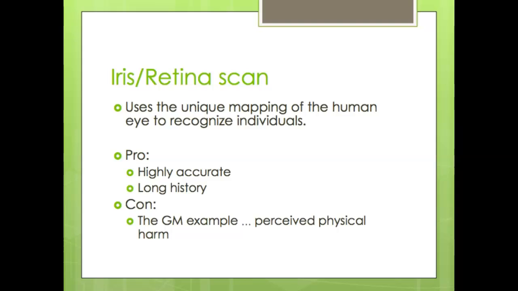You will find retina scans in very high security government facilities because they are certainly more accurate. They're highly accurate, and they are highly reliable, but the perceived harm that they did, the stigma, never went away. It's never been proven that the retina scans did any harm to anybody's eyes. However, there's that perceived fear of being blinded by this thing that has people a little bit leery of using them, and you will find compliance to be very spotty, and you will find people who will refuse to use them.